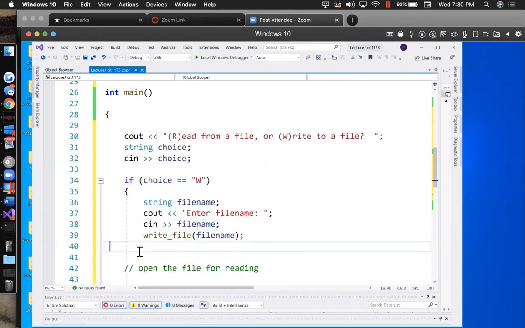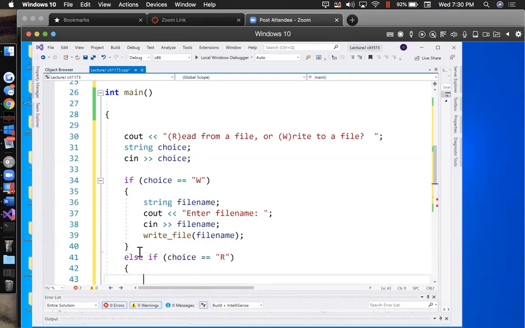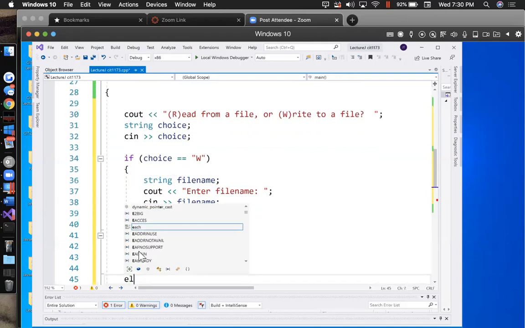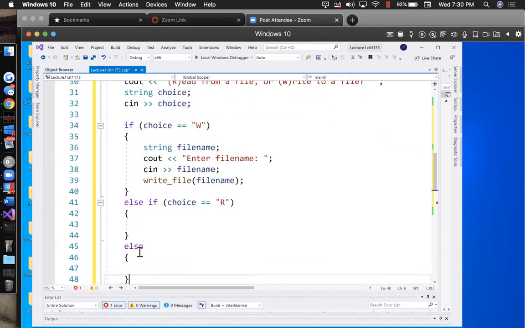All righty. Then I guess we could check. Else if the choice is equal to reading, then we're going to do something. Else we're going to tell them invalid choice, like that.